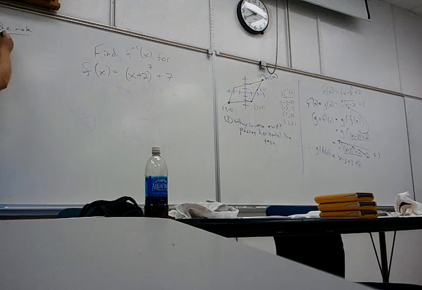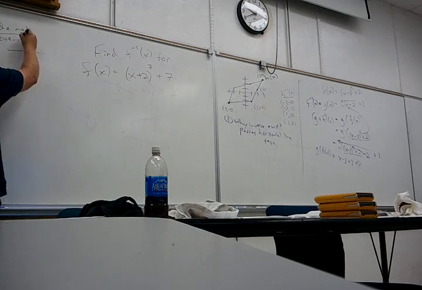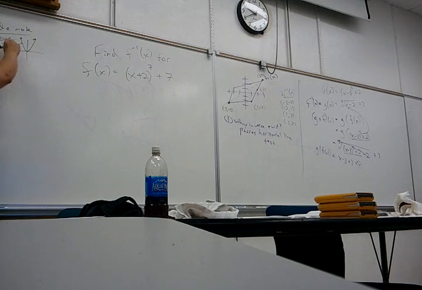Any x to an even power, like x squared, x to the fourth, what's that going to look like? What's x squared look like if you graph it? Parabola. So any x to an even power is going to look like this. If it's x to the 10th, it's just going to rise a lot quicker, because 2 to the 10th is big. So it's going to be a skinny one, but it's all going to be a parabola. So x to any even number, are any of those one-to-one functions? No. Do they pass the horizontal line test? No, they don't.